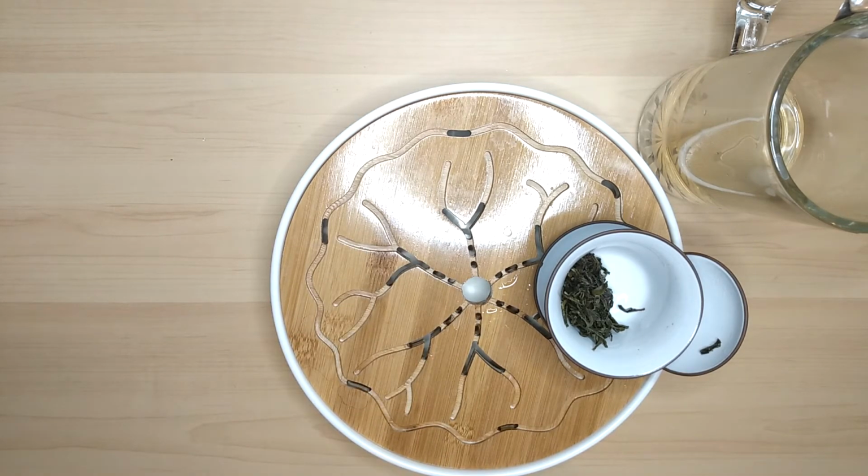So the liquor is a little bit darker this time. Now some of the flavors are starting to come out. Let's see. Yeah, I think less honey or floral. This has more of a herbal kind of flavor to it, like a rose petal tea or something. But it's pretty mild. I was expecting something stronger because of the story. That's probably my own bias. But I enjoy this flavor. It's very smooth, very easy. I really like the experience.